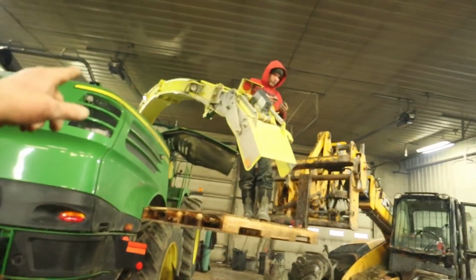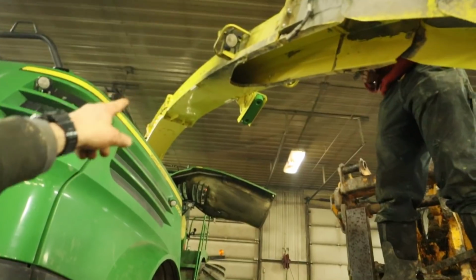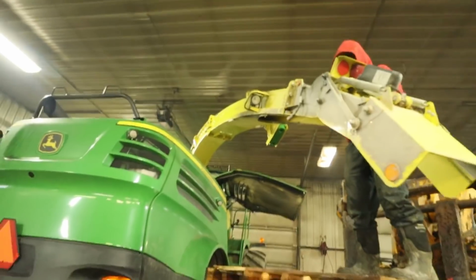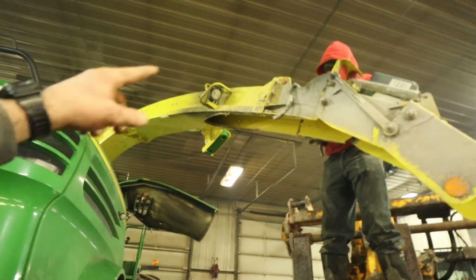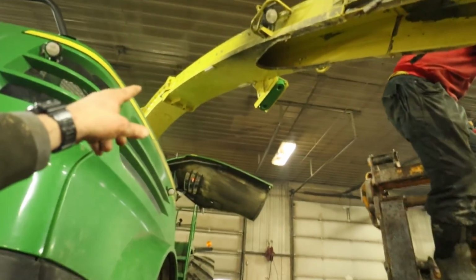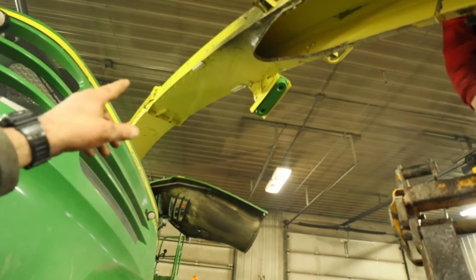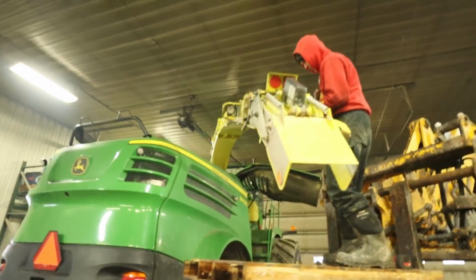So we can't run this spout here for hay. We tried it for hay, but there's not enough of an air dam in there, and the haylage will drop down a little bit and it'll get caught on the bottom part of that chute and you'll plug the spout. So we've had that happen before. That pipe there is aluminum with a hardox liner in the top of it, and it's aluminum to make that light, and it has to have that bottom put on the pipe there for strength. So if we could put some holes in that, we could probably get it to work for hay, but it doesn't. So we're gonna put the shorter spout on there now.